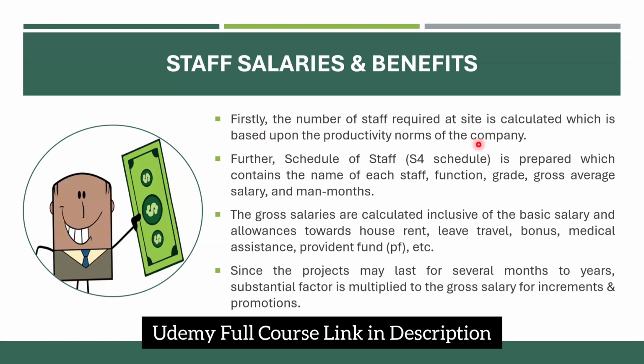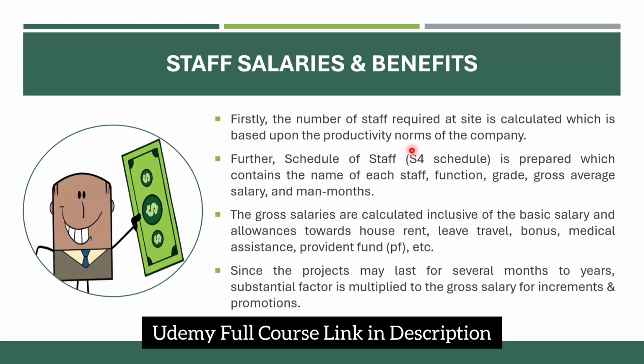See, every company has some specific productivity norm, like the amount of invoice that each person has to do at site per month. That particular productivity norm you can use. For example, 40 lakhs per man month, 30 lakhs per man month, or let us say 60 lakhs per man month, depending on the project value, the client, the location, and the scope of works. You have some productivity norms that you can use from the company standard operating procedures. That particular productivity norm will be used to calculate the total number of staff.